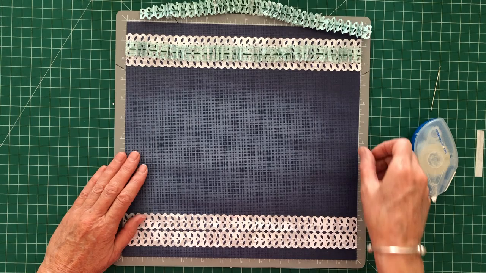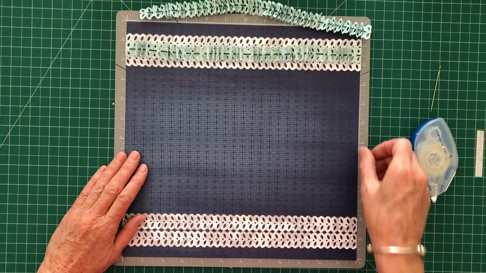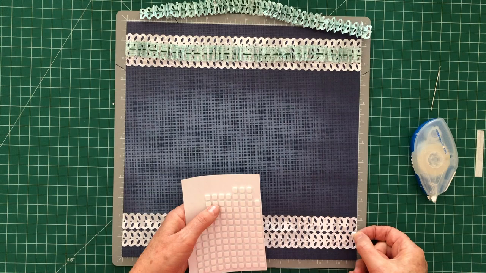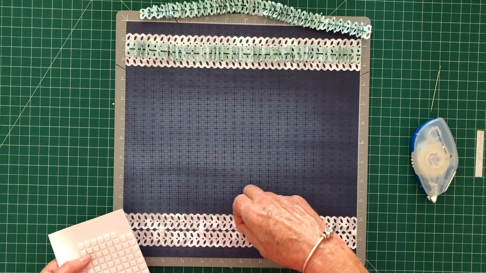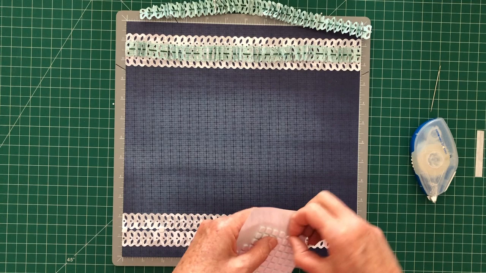So what we're going to do next is we're going to stick it to the page. And to do that I'm going to use some of the little foam squares. The foam squares are fantastic because they stick really well but also too with this border they'll allow for a little bit of depth. So it'll hold the gathers off the page a little bit.